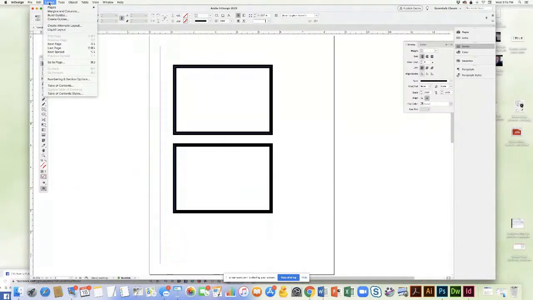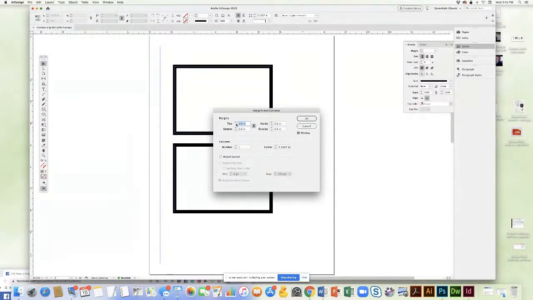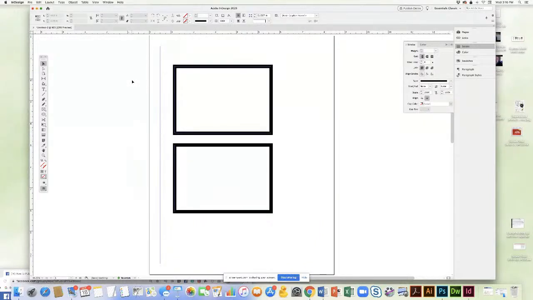I can change this by coming to the layout and go to margins and columns, and we can change it. Notice if I click this, see how the margins come in? Look at that and go out. And if I unclick this little chain, they're independent of each other. So this is something you'll do a lot when you're sort of laying out or design a book. You're going to set up your margins and how you're going to work. We'll make that, again, a separate video where we go into the grid system and laying things out.